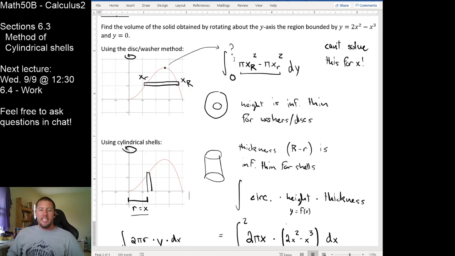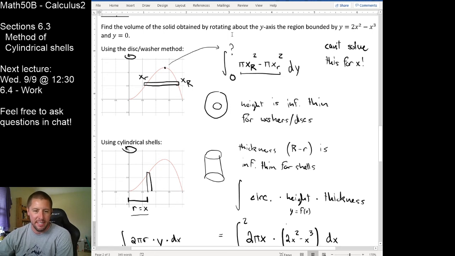I kind of think that guess and check is one of the lowest forms, but also one of the highest forms of problem solving, depending on how academically you approach your guessing and checking here. So realize that you might just get stumped, and that's why we've got 3 different techniques here. Okay, looks like disc washer didn't work out. Let's try it with shells instead, see how it goes for us.